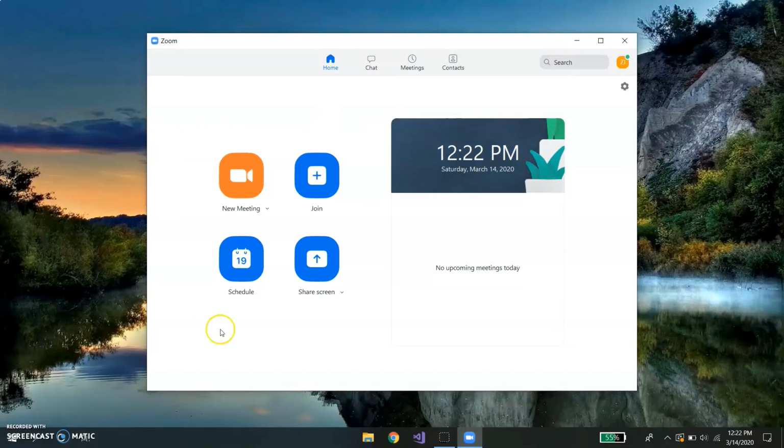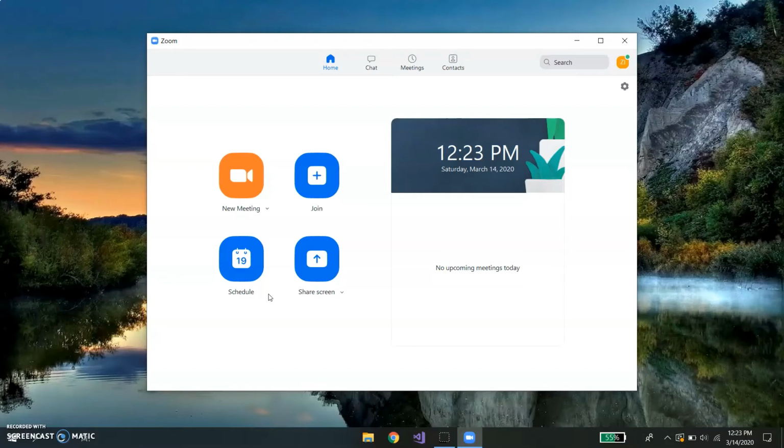Now, from here, you have 4 main buttons. You can schedule a meeting, which would work similar to how you can schedule most anything else in an application, to send off emails to those people who you have invited. Say you want to talk with some students and you don't have their phone number, this is one option to do.